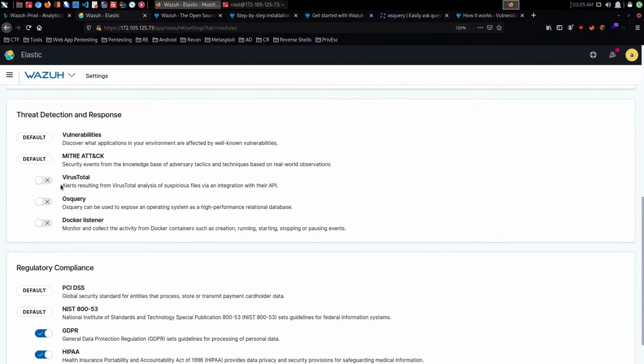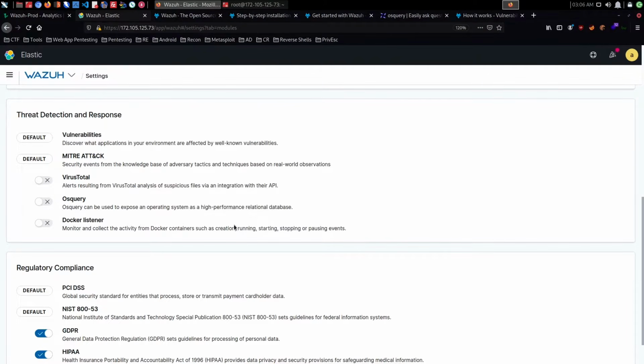You can also enable the VirusTotal module, which will essentially generate alerts resulting from VirusTotal analysis of suspicious files via an integration with the API, which is fantastic. And you can then enable OSquery to essentially expose an operating system as a high performance relational database. This is really not that important.